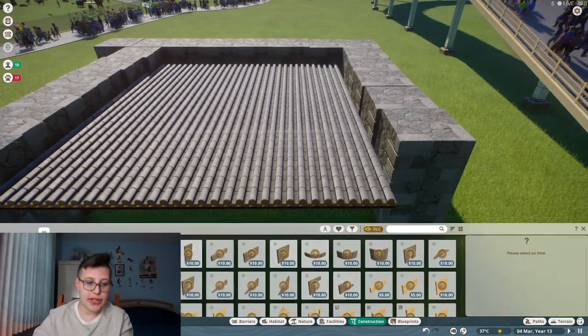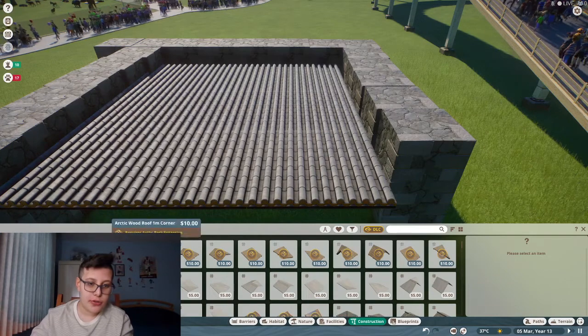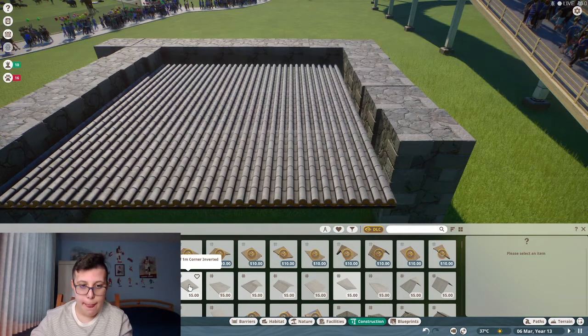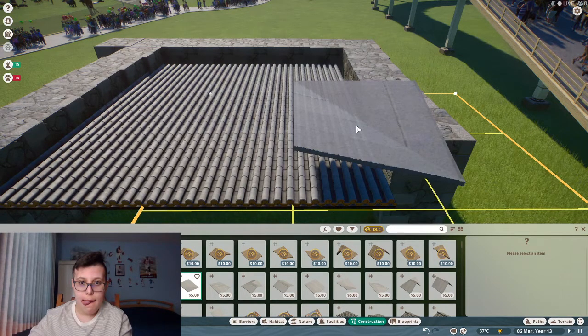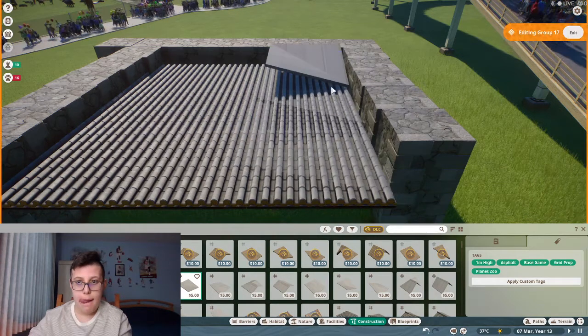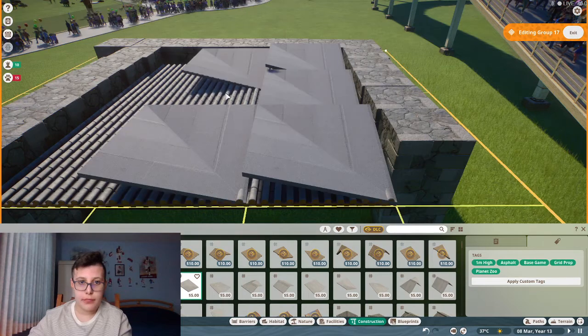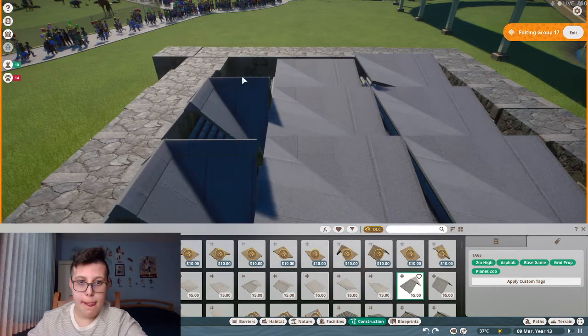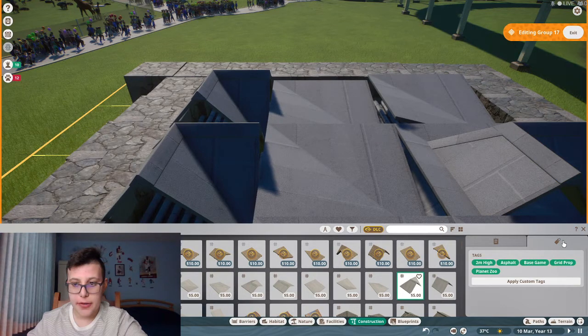There's one more thing I want to do. I want to make it like a real roof. So the roofs and pierced roofs. It's going to look a little bit different from what I expected. But it's something. Voila! Now we just run a path through.